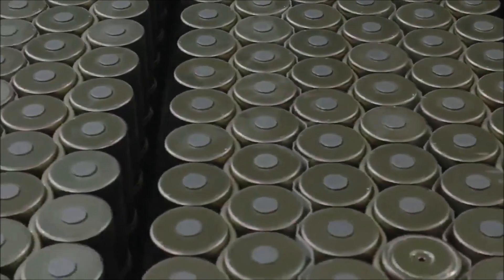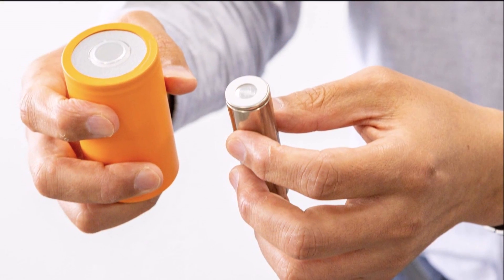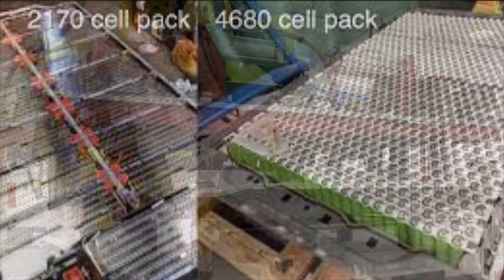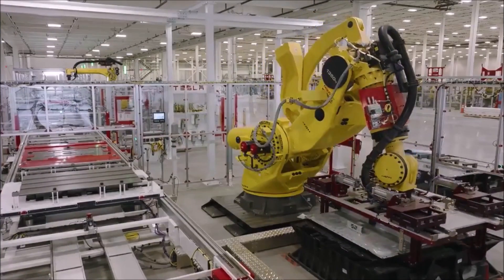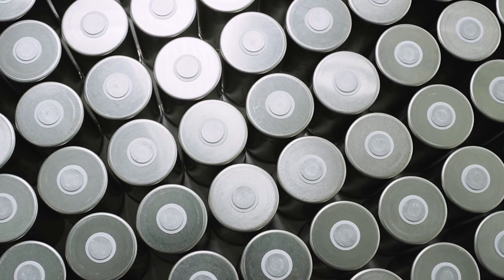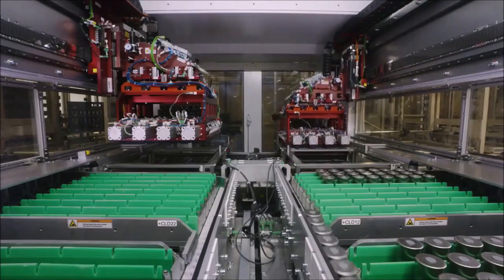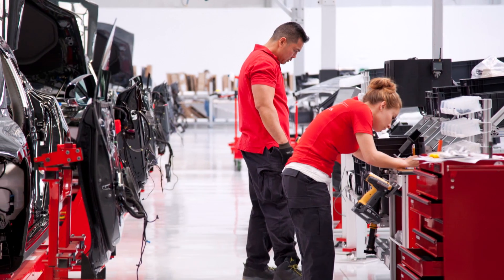Another source of efficiency is the larger cells' sturdier outer case. Tesla can now bond the cells together with adhesive into a rigid honeycomb-like pack, which connects directly to the inner body structure of the Model Y. This eliminates the intermediate step of building cells into larger modules for a traditional battery pack. By shifting to this cell-to-vehicle design, Tesla can reduce the weight of a traditional 1,200-pound battery pack by 55 pounds or more, saving about $500 to $600 per pack.